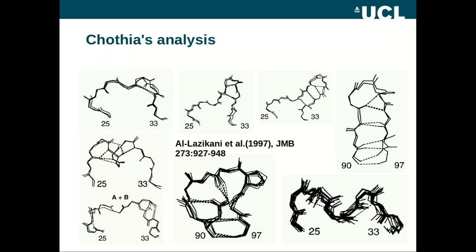And on the left here, we have three different canonical classes of CDR-L1s. And you can see in the top one here, we've got about 3 structures. They're all very similar to each other. The middle one, we have 2 structures very similar to each other. The bottom one, again, about 3, very similar to each other. In the middle bottom here, we've got CDR-L3s, and you can see that there are probably about 10 different structures here, all very, very similar, and their conformations are dependent on these conserved hydrogen bonds shown as the dotted lines holding bits of them together.